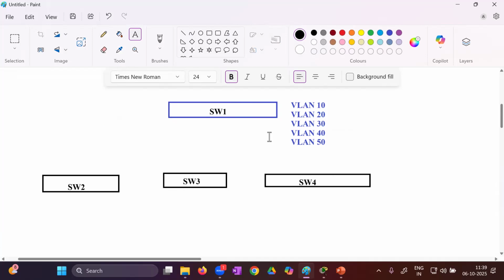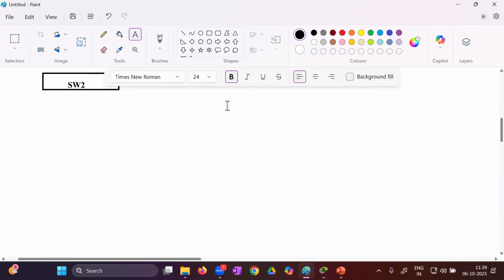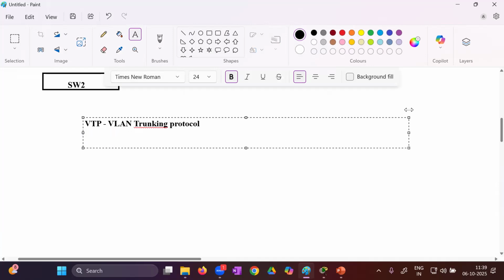Based on a protocol that is called VTP, the VLAN Trunking Protocol. What is VTP? VLAN Trunking Protocol. See, the name suggests that this is a VLAN trunking protocol, but actually it is not a trunking protocol.